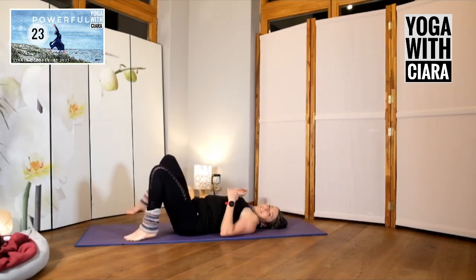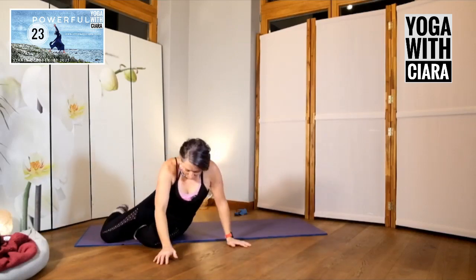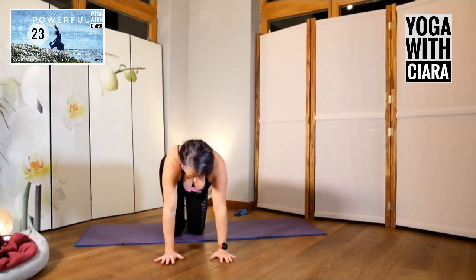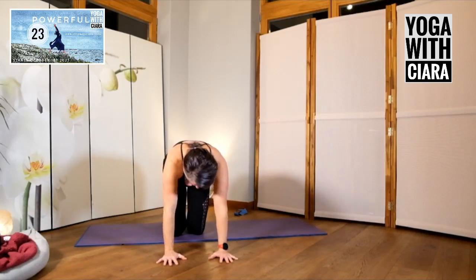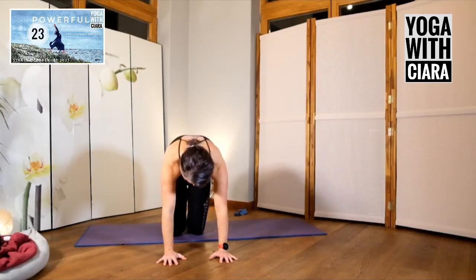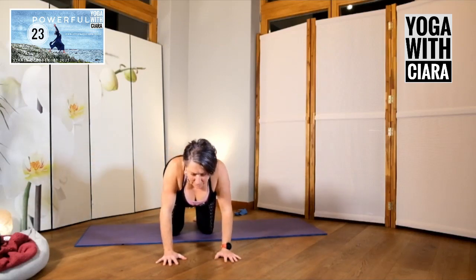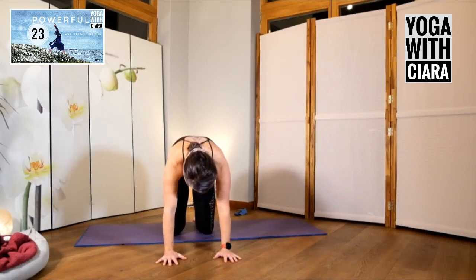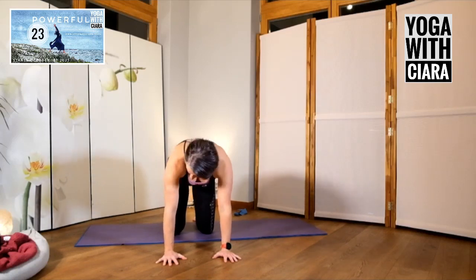Release. And come all the way up onto your hands and knees. Super cool. So, just round your back into a cat pose and arch your back. So we're just loosening into the spine, rounding into the spine. And make it kind of satisfying. You know, how would you really meet your spine right now? In wholesomeness, in smoothness.